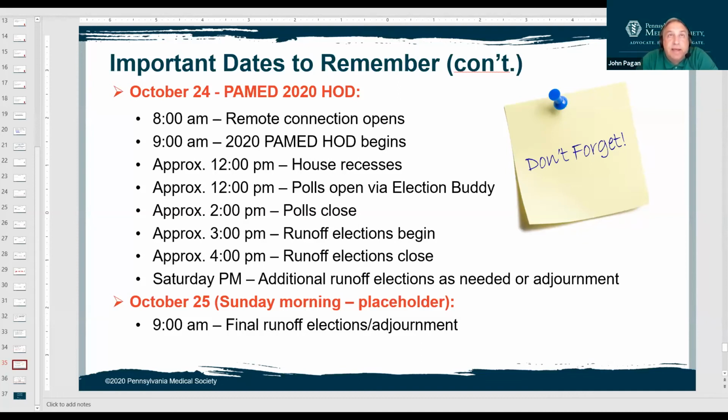Now, you don't need to have the PC or laptop connection for the remainder of the afternoon. Your cell phone or tablet or whatever modality of choice should work fine for that. We're asking that Sunday morning, you just keep it open for the potential for a runoff if necessary. We're doing everything possible to finish on Saturday afternoon or early evening, but there is a potential for that, and we just want to keep that open. Next slide.